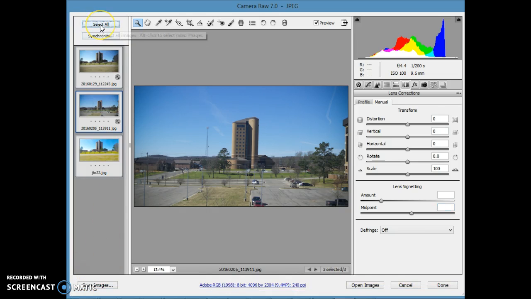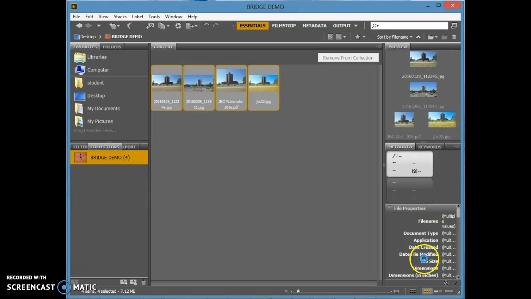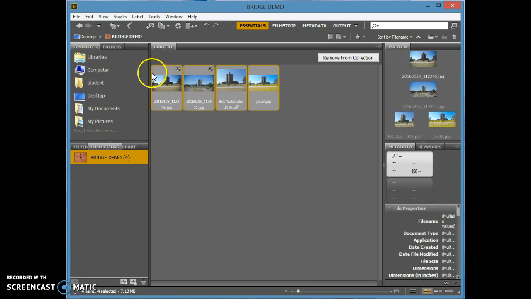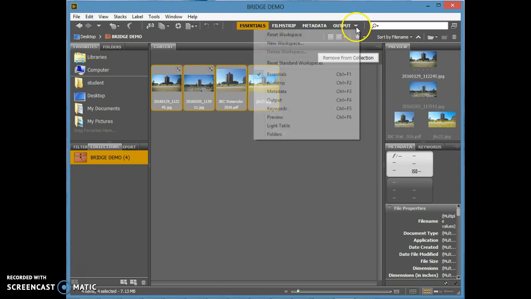And if you're going to do that after you do changes to them, do select all and then save those images. But for now, I'm just going to hit done on this. Okay, and it did apply those to my collection, so that is what I wanted to see. And the last thing I want to do is I want to output these as a PDF.